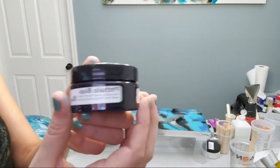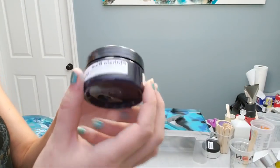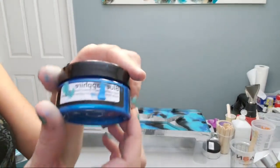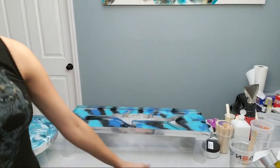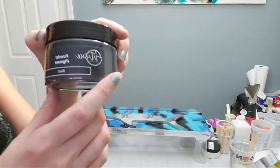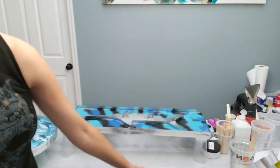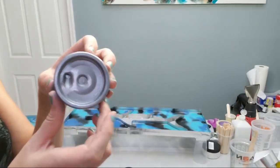It's okay, that's why it's double taped. So we're gonna use this. We're gonna use the blue sapphire. You can tell I like it, it's been used a bunch. We're gonna use the black pigment powder by Artisu. Their stuff is totally amazing also. And I guess we'll go with the platinum by JR.